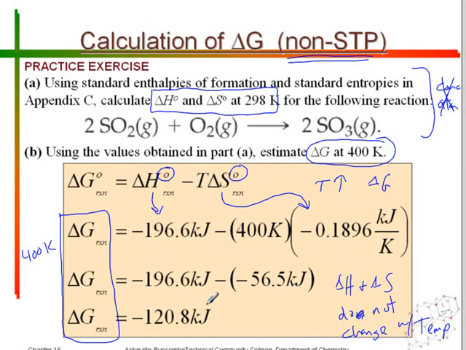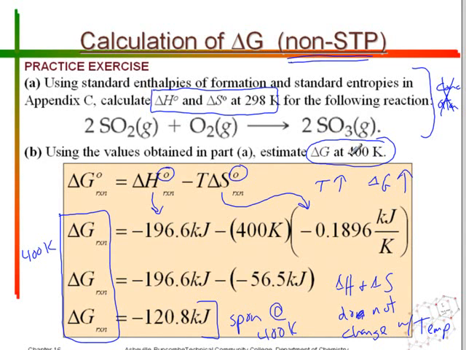What it's showing us now is that delta G is becoming less negative. And so delta G is increasing as temperature increases. At some point delta G actually gets to the positive side and it becomes a non-spontaneous process. Now the conclusion from this calculation is that we can say the reaction is still spontaneous at 400 Kelvin, but a little less spontaneous, if you will. The product side isn't as favored here as it was at 298 Kelvin.